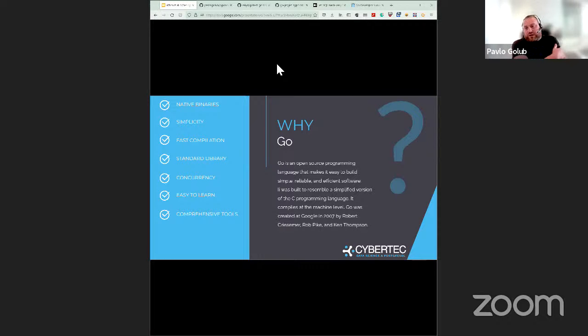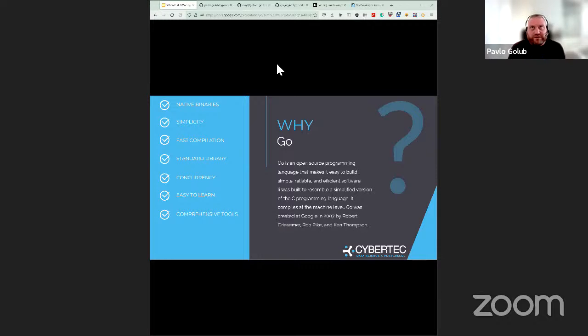The other idea is simplicity. The language itself is very simple. It has several, not many, keywords that you can use. It has fast compilation. It has an enhanced standard library. The concurrency in Go is implemented with goroutines.